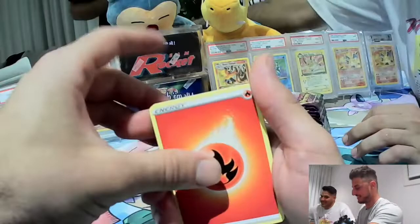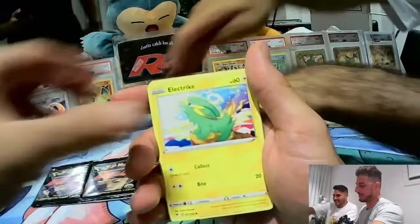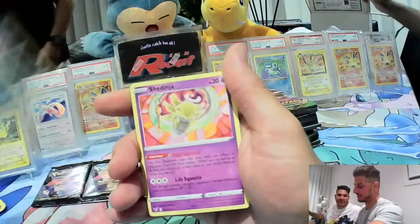Alright, here we go. Sableye. Galvantula. Electrike. Pineco. Mudbray. Sandile. Shedinja. Let's go. 18 viewers. Can we crack 20?